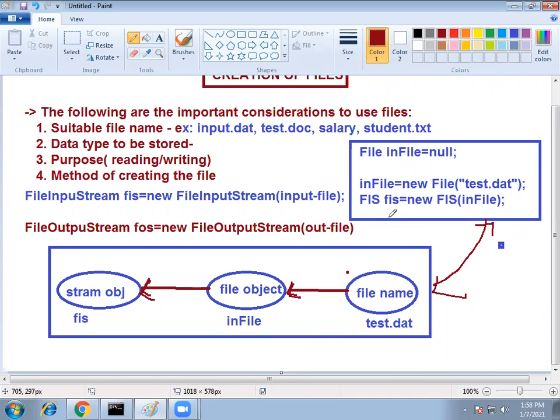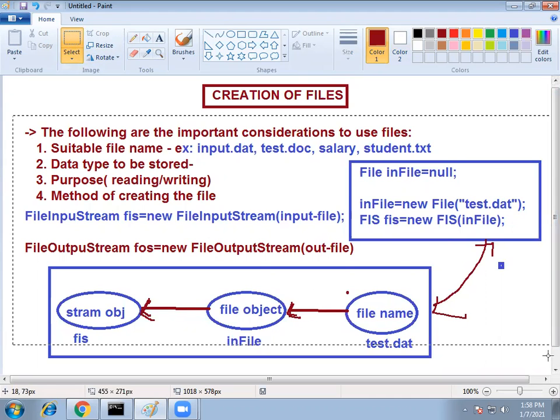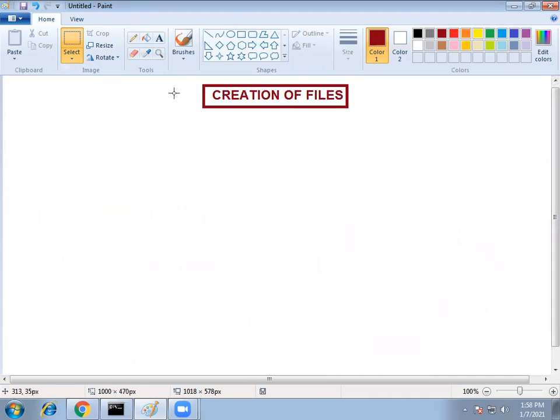Okay. Now let us see the first approach, reading and writing characters. One example program we'll see, to read and write characters from a file. Two types of streams are there now. One is called the character streams, and the second one is the byte streams. Now first we will see the character streams.